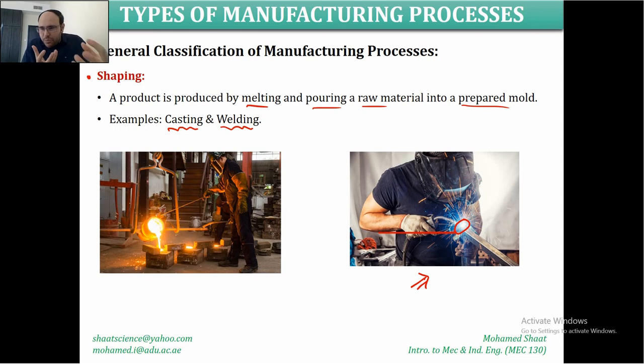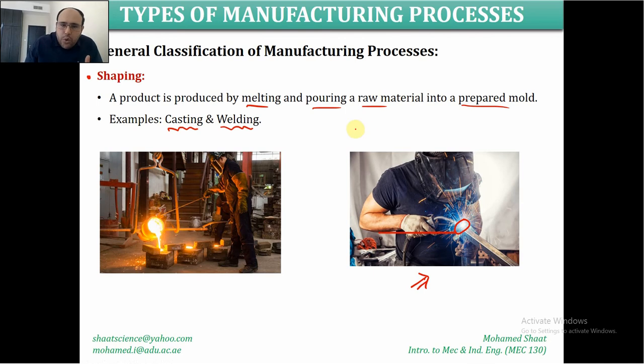And the melt of the metal, this is the water that you are pouring inside the cup. So the cup is going to be the mold. What does it mean, mold? This is going to work like the cup. And what is the melt? This is the metal that has been converted into liquid.